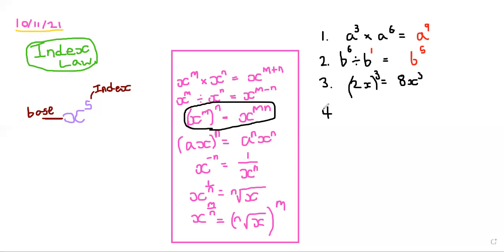So let's have a look at question 4. So let's have a go. It is going to be c to the power of negative 9. So look at the rules, or if you can remember how to do it, just give that one a go. How do you think you do that? All right, so what you do is you get 1 over c to the power of positive 9. So you get the reciprocal and change the sign of the power.